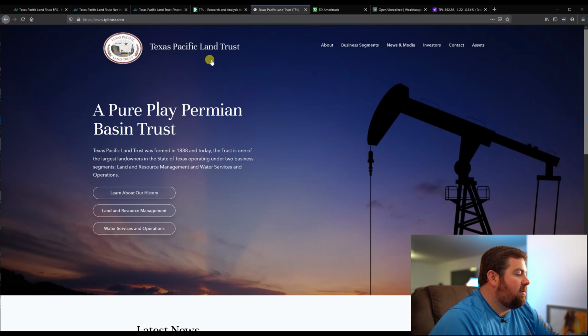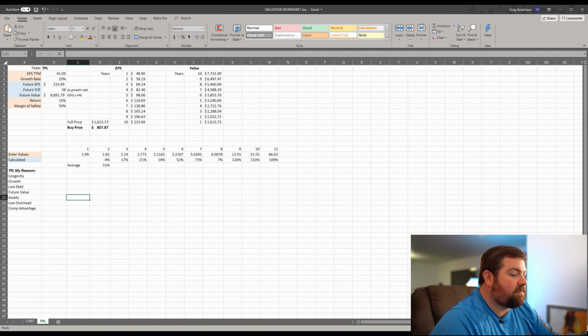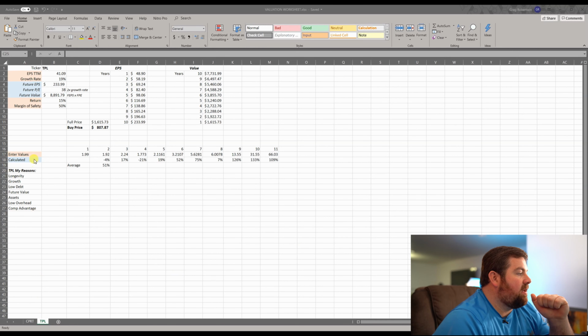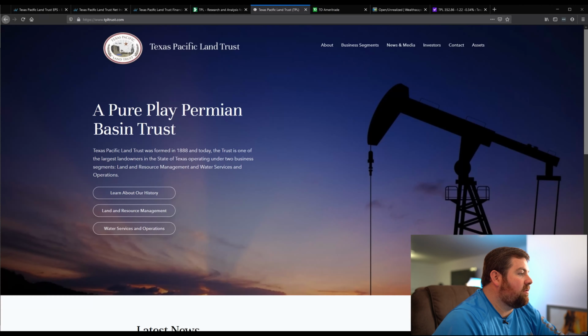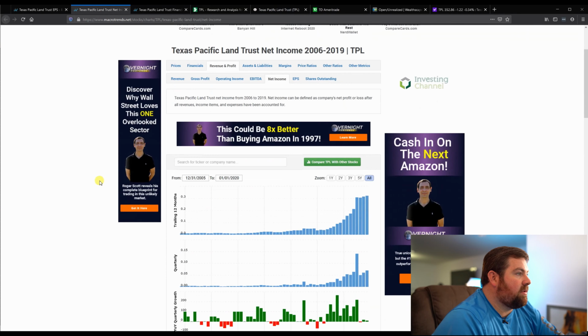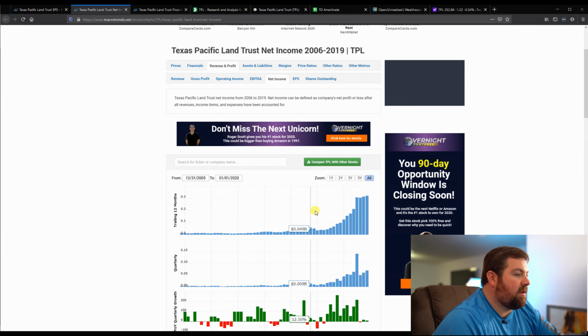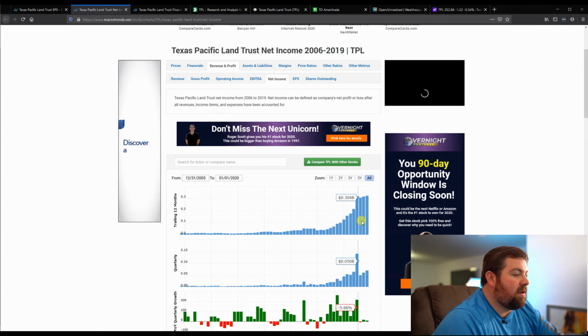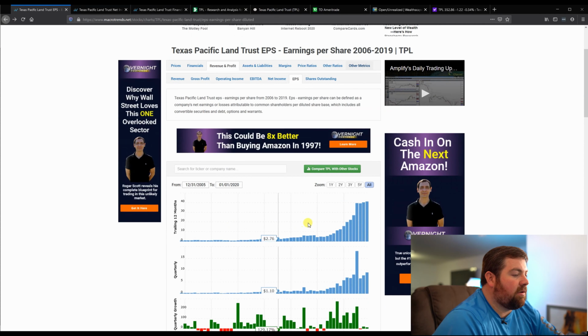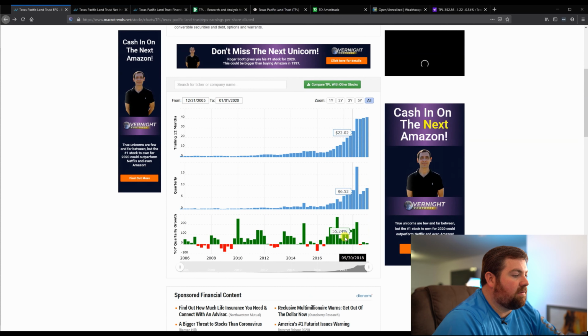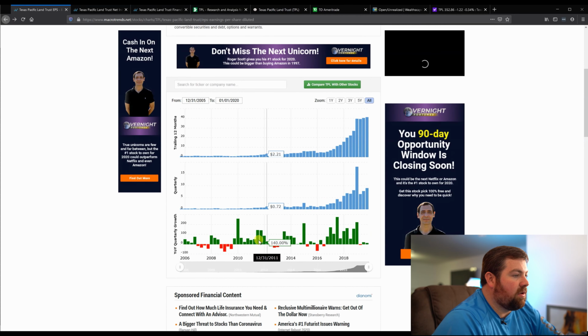But when we go look at my reasons for owning this stock, I'm going to get this out of the way here. One of them is longevity. The other one is the growth that they've had. And you can go look at earnings per share growth too. This right here is their income, their earnings. But if we look at earnings per share, you can see the growth trend. You can see more often than not, they're growing their earnings per share every quarter. And especially in the last 3-4 years, this thing has been on a good run.